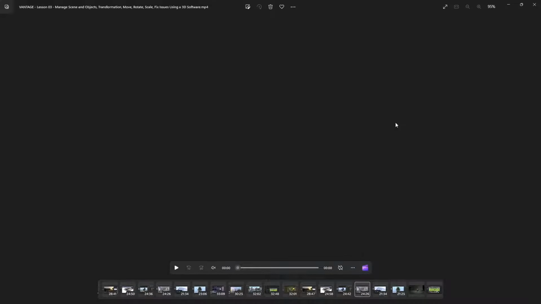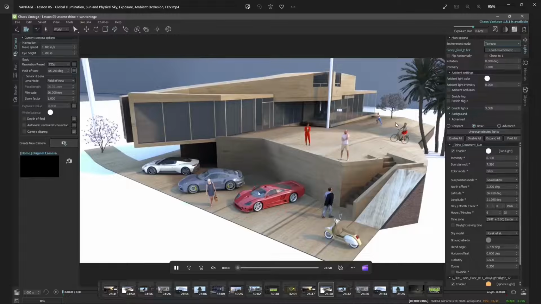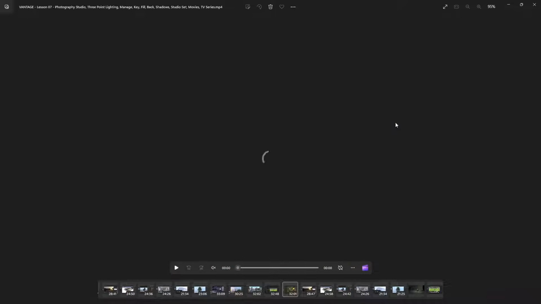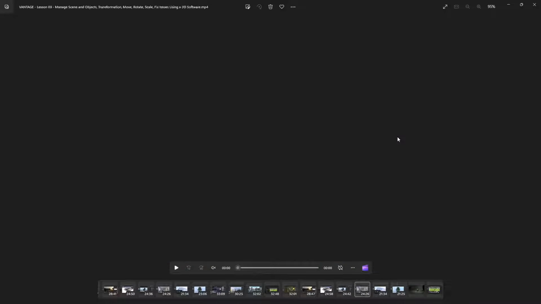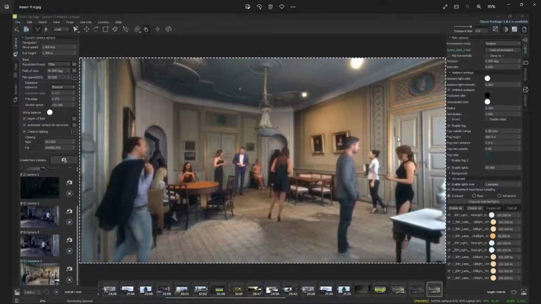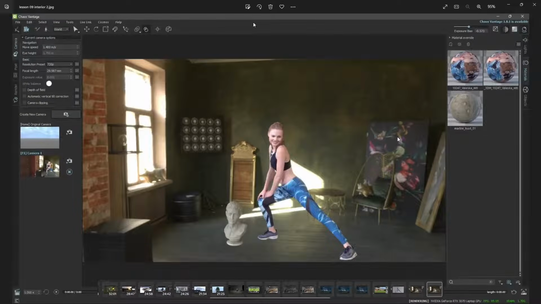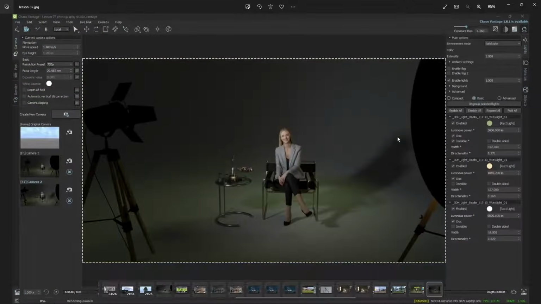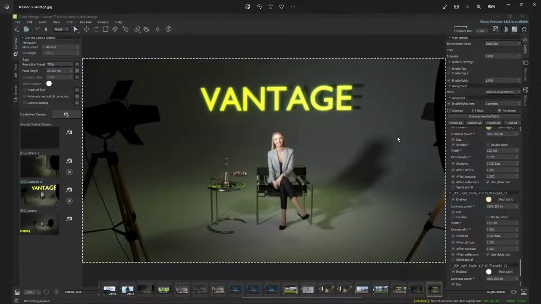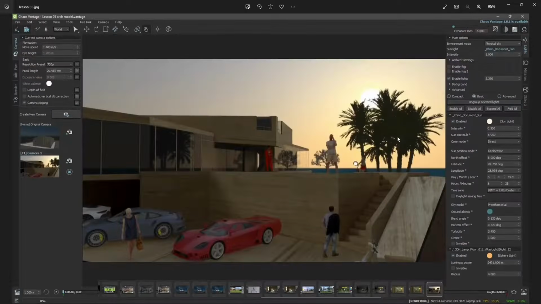So we saw that we can use different scenarios. We can use architecture project scenarios. We can use different types of lighting. We can use a studio setup. We can use interiors, exteriors, materials, lights, and so on. So everything we've done so far, and also HDRI backgrounds and image-based lighting and so on. Everything we did so far can now be used in animations.